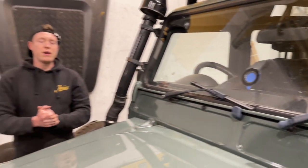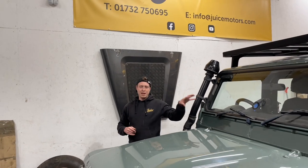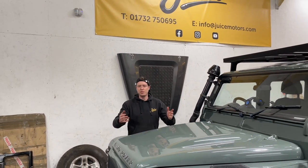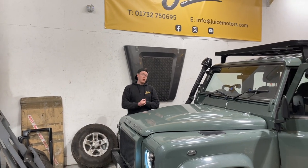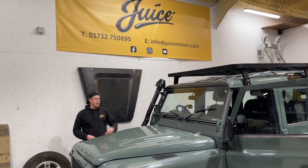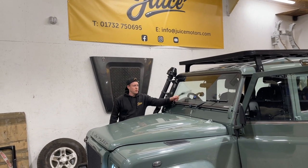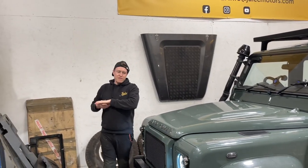So today we're going to show you how to fix a Land Rover Defender wiper blade system. It's probably the worm gear inside the spindles. Now this is a very common issue on all Defenders, but today we have a 2011 Puma 110. And it's quite common on Pumas, they're coming more and more for this issue where you've got completely no vision through the driver's side. So guys, we're going to show you exactly how to fix this today.